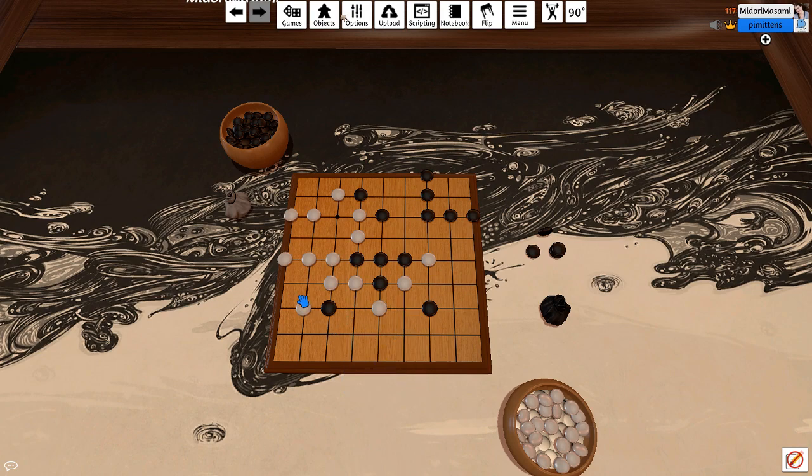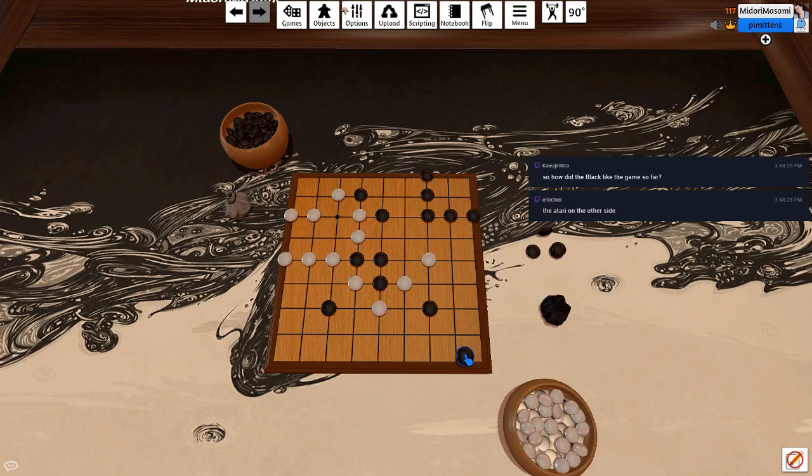Let's back it up again. Let's see, where were we? No, that was there. Yeah, so oh, this wasn't there. That's what it is. So let's see, what was the next move here? I know that I eventually connected there, I think. Can't actually remember what the next move was. Let's see. Didn't I go down to the bottom corner and did something more? The Atari on the other side?